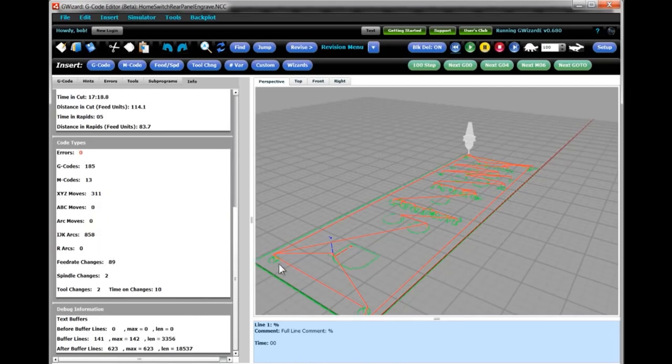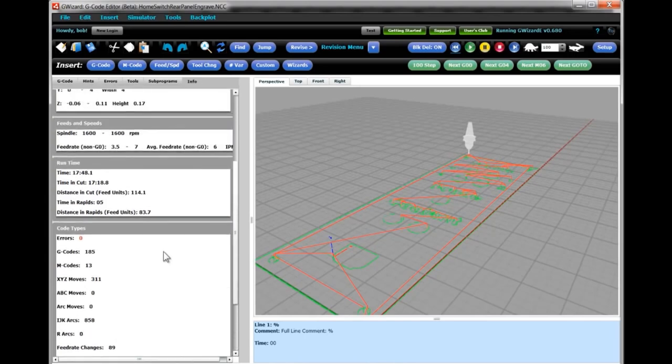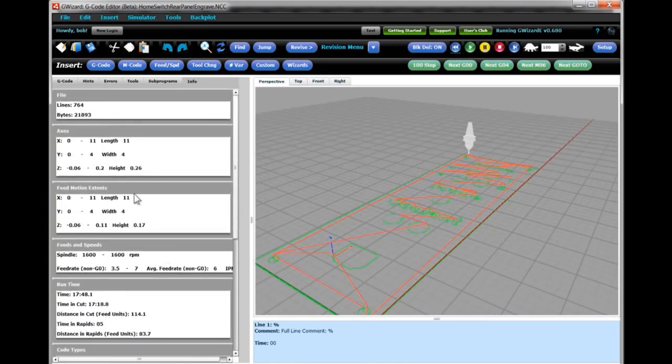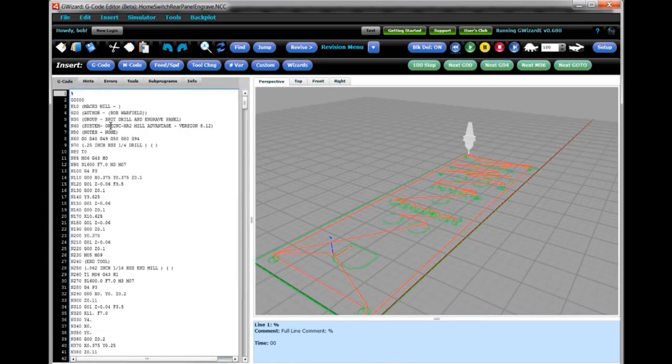There's a lot of radius to edges and circles and holes and things in this program. 89 feed rate changes, 2 spindle speed changes, and 2 tool changes. Ignore this information, it says debug. There's various things around the program that are there to help me finish it up while it's in beta test and give me a few clues about what's going on.